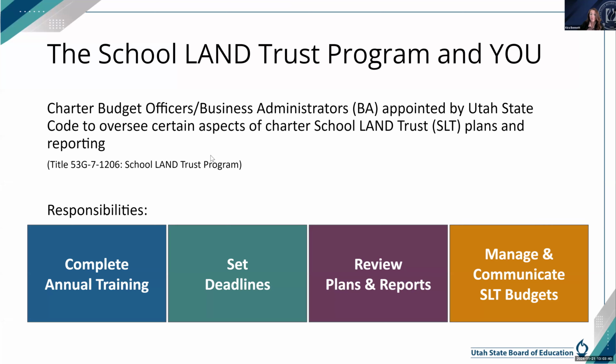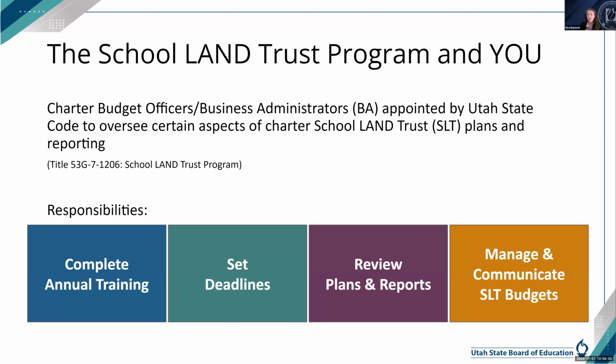So this change for responsibilities, it was officially documented this year in Utah State Code for the School Land Trust program. What this has included is a couple of main responsibilities in relation to the program and the schools that participate. Some of those responsibilities are to first complete an annual training. And I've got good news for you that you're attending today actually completes that requirement. So you get to knock that one off your list. Other ways that we offer training throughout the year on requirements we won't cover today are through newsletters. So if you have a login to our website, you're automatically in our contact list and you'll start receiving those newsletters starting in December. And then we also have some resources on the USBE website on our School Land Trust pages.